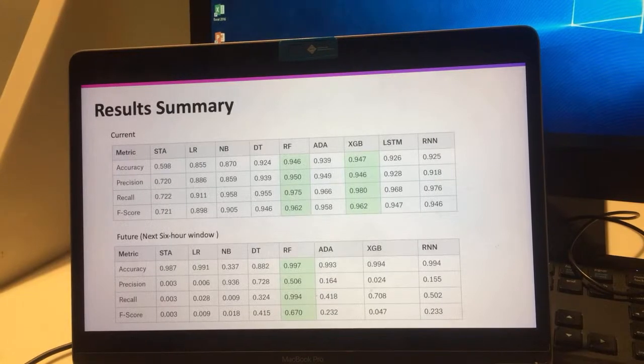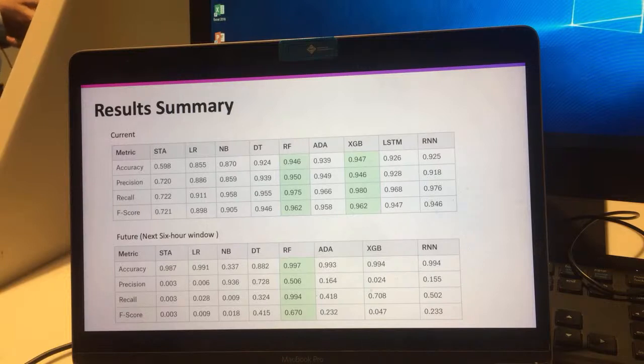All right, so these are some of the results. Again, the exact numbers do not matter. The x-axis corresponds to the different machine learning algorithms that we use. For example, LR is logistic regression, then decision tree, random forest, and extreme gradient boosting. The last two are deep learning models. Here we are predicting the current state, and here we are predicting the next state of the patient, like in the next 6-hour window. There are different versions of this: you can predict the next 2-hour window, the next 1-hour window, and so on.